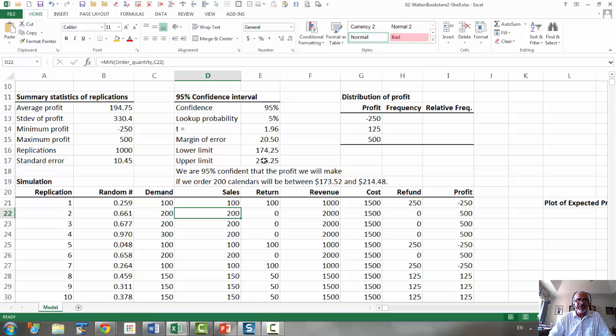Of course, once you enter, the limits will change slightly because of the randomness in the demand. So you get a very good estimate of what the range of profits will be most of the time, 95% of the time. And this gives us much more reliable answers for our questions than a deterministic model where we simply assume that the demand is going to be fixed at the average value of 200. So this is much more useful, much more realistic model estimates of the profit.